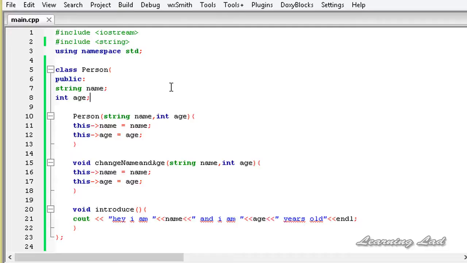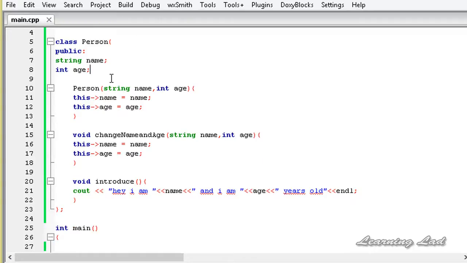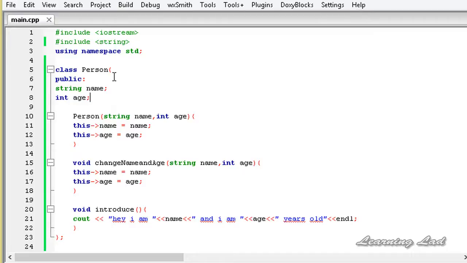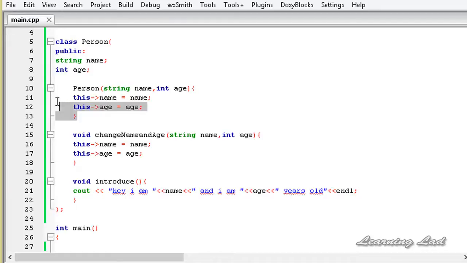And the next thing is, what is the use of this copy constructor, or why do we have to use this copy constructor? Before explaining anything, I want to show you the problem that's going to arise if we don't use the copy constructor. So here, just for demonstration purposes, I have already created a class in my program, and the class name is person, and we have two public members called name and age, and then we have a constructor called person, which is going to take two parameters and initialize the class members.